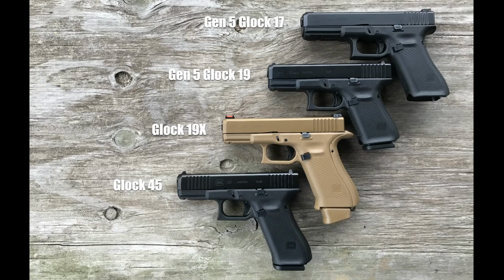or 19XS, everybody says. One of the things that people have talked about is, why is it a Glock 45? And Glock has come out and said that, look, we have patents for these, and whatever patent number is next in line for the type of gun that we're making, if a patent number is going to apply to a particular gun, then that's what we named that. And the patent number that came up next was 45, so that's why they named it the Glock 45. So no real trickery going on right there.